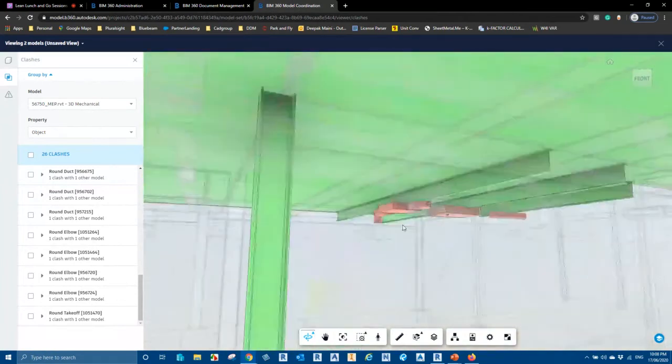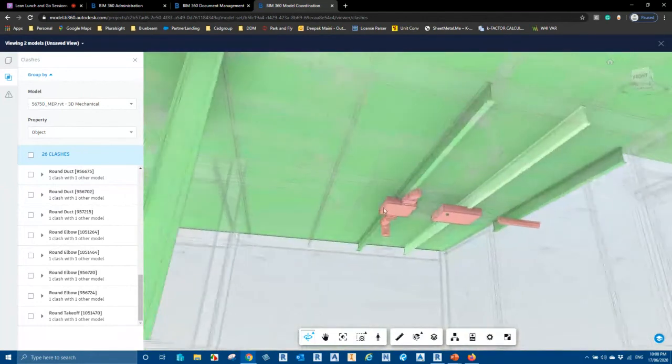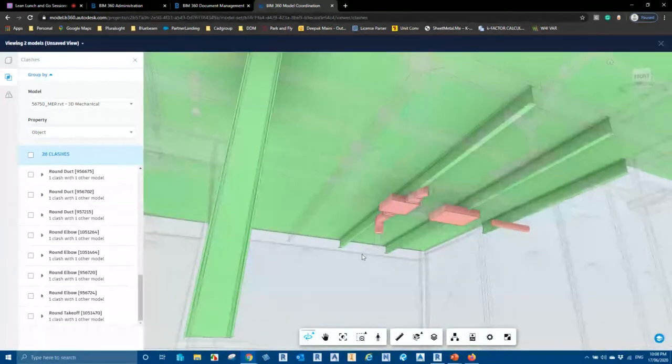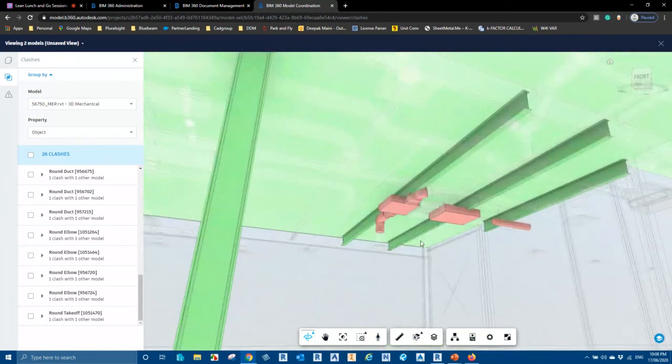And the whole idea now is, as I'm looking at these clashes, I can now start thinking about, all right, how do we fix these clashes? What needs to be done, and so on. And this is where our clash mitigation strategy comes into picture. So normally in your BIM execution plan, you would have details as to the disciplines that have got priorities. Obviously, there would be priority given to mechanical over plumbing, unless plumbing has got systems with gravity and so on in them. So in this case, obviously, it is pretty straightforward. We have to move mechanical. We are not going to move structure for that.